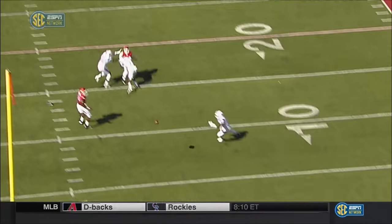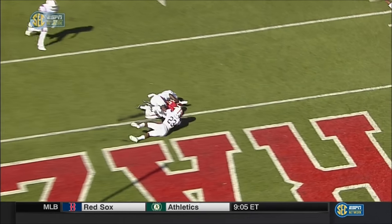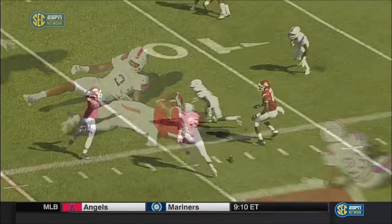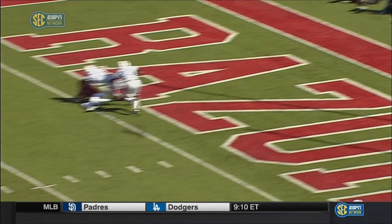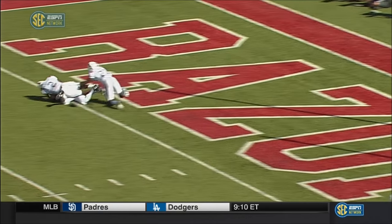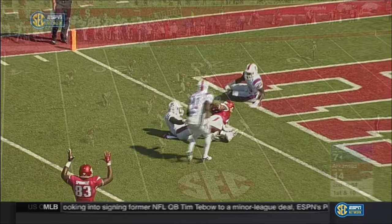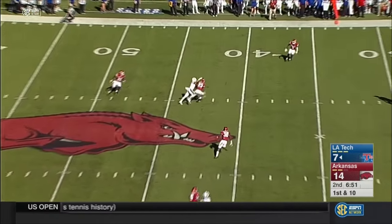Let's go to the touchdown replay. Best thing about this is he stayed flat coming across the field — they're trying to make sure he had control of the football. Tough to see there. Looks like he kind of rolled down his body a little bit. Watch the football, see if we can see any movement. The defensive back roved his field, knew everybody, cut, punched with him, did all these things.